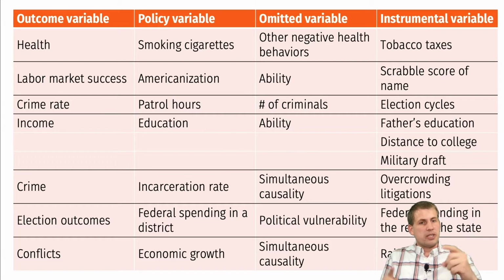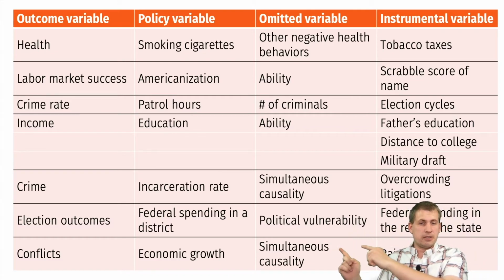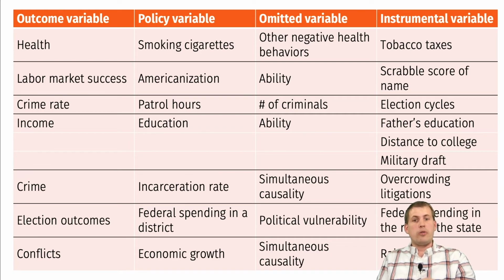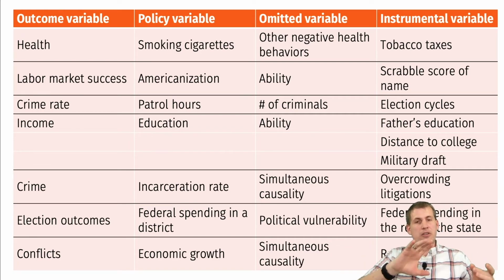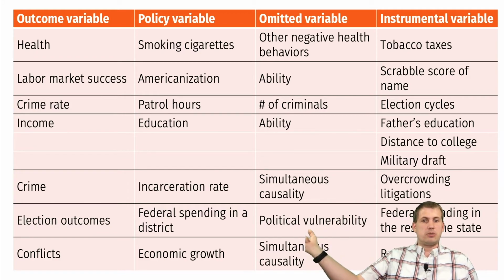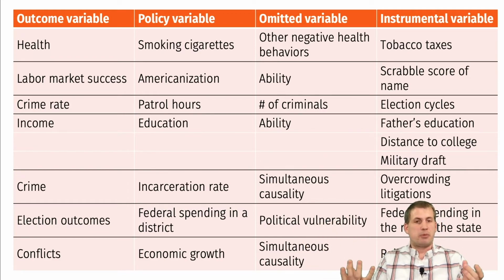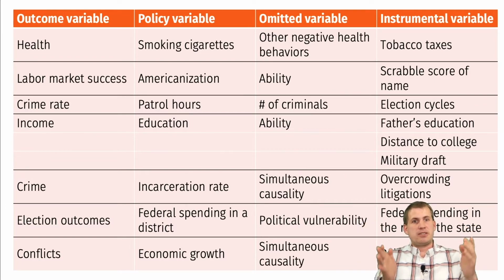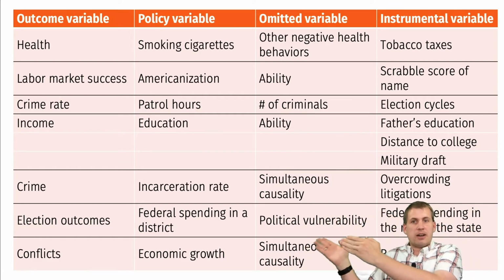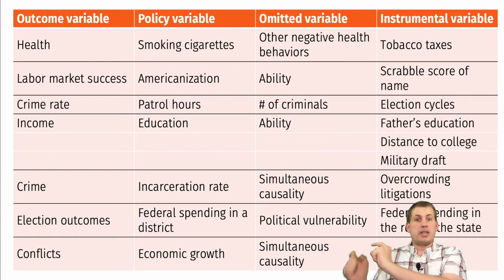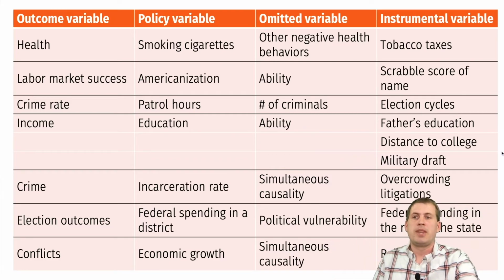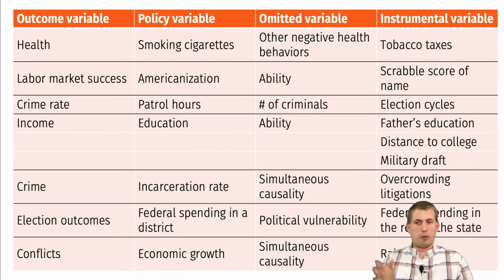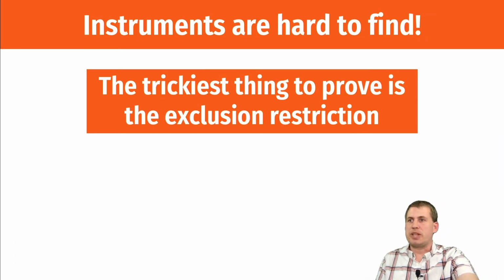The exclusion story is that rainfall causes conflicts or reduces conflicts only through economic growth. If it rains, there's no other reason for conflicts to stop besides having better economic growth and better crop growing and other things like that. And so if you can tell that story of rainfall causing the reduction in conflicts only because of economic growth, then you have a good instrument. In real life, it's not a good instrument. There's a whole bunch of research that shows that there are other paths between rainfall and conflicts, and it doesn't actually work. But people like to use it still.